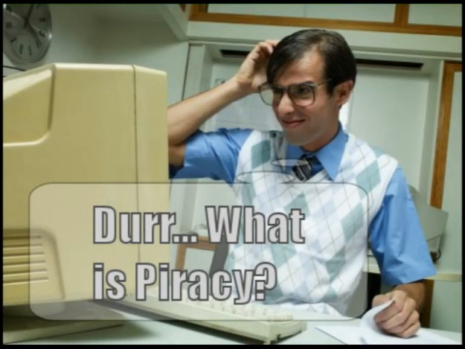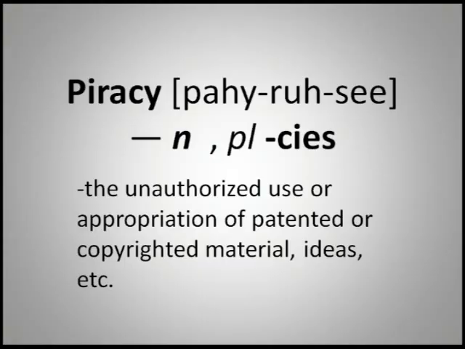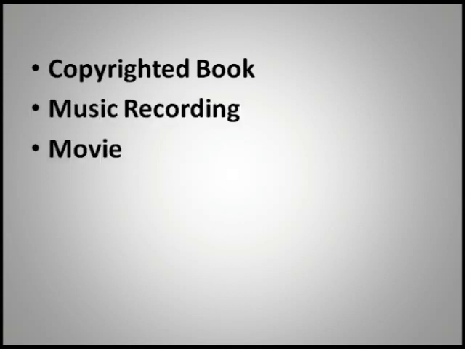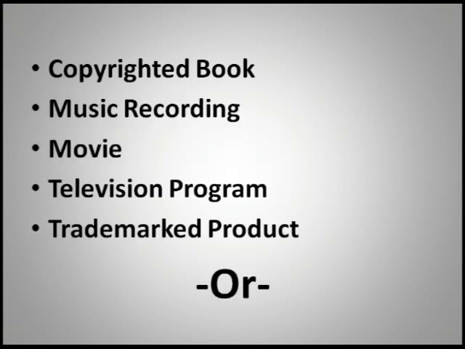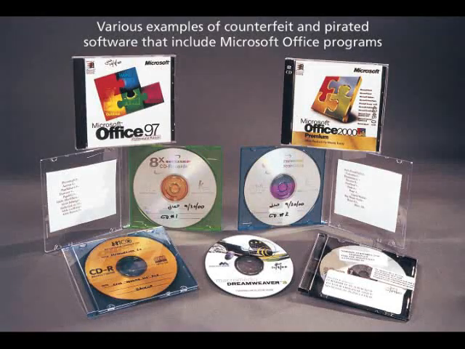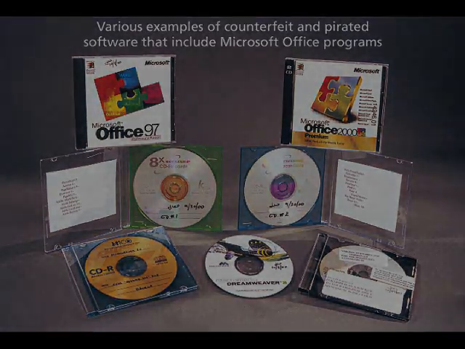In case you don't know about piracy yet, let me fill you in on a couple of examples to get you acquainted with the idea. First, piracy is defined as the unauthorized use or appropriation of patented or copyrighted material, ideas, etc. This material can be almost anything: a copyrighted book, music recording, movie, television program, trademark product, or, the subject of this training film, computer software.